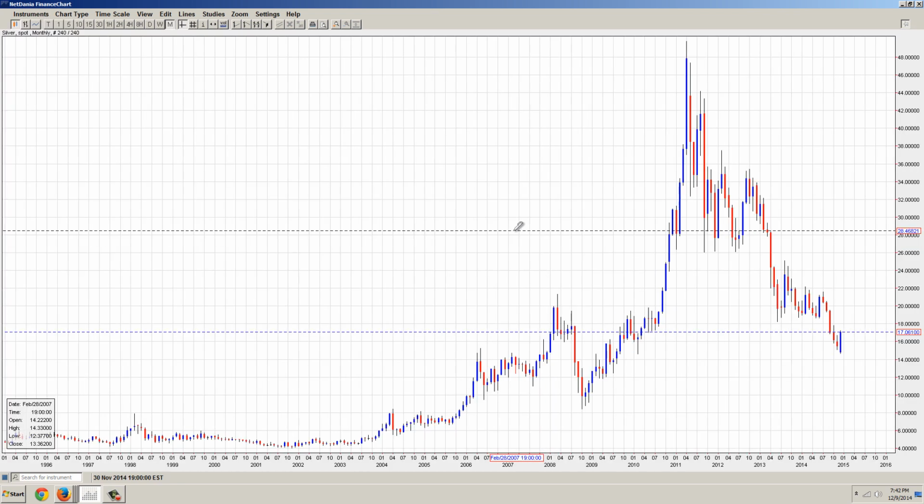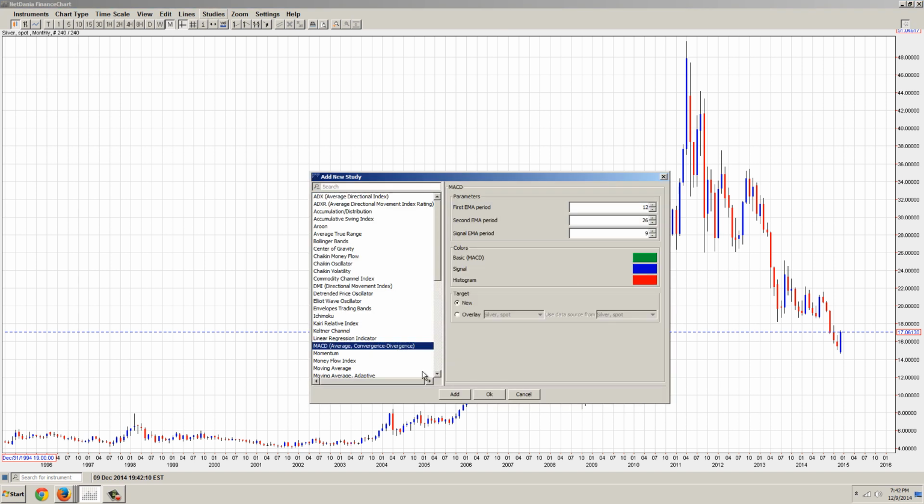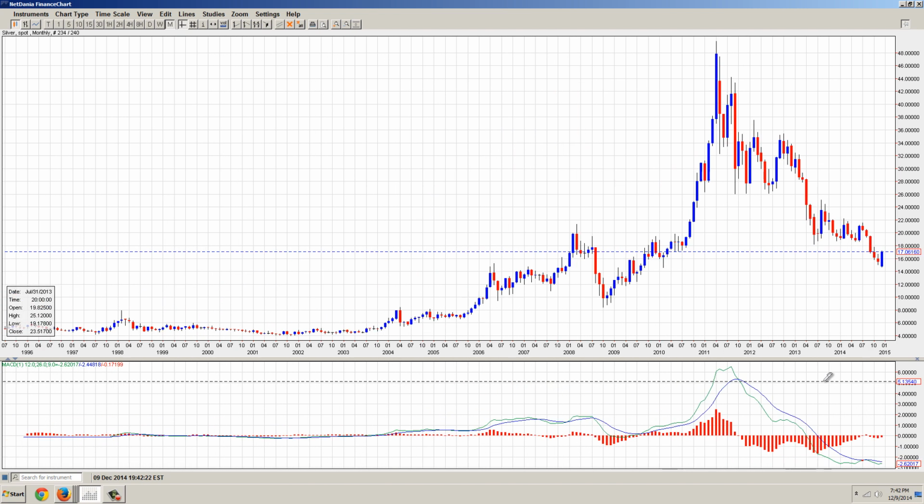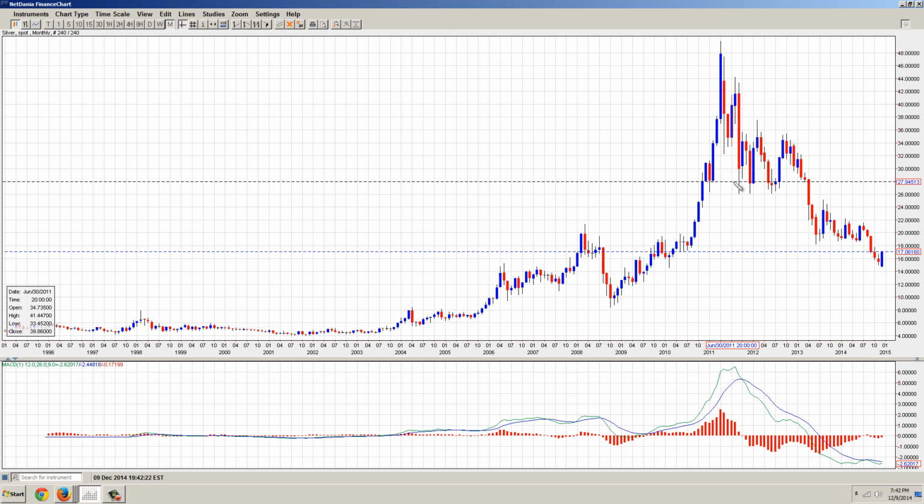So back to the silver chart. This is very important. You can see on the long-term monthly view, we'll go ahead and pull in the MACD just to see, because the MACD monthly was at that point of crossing. You could see it actually crossed right there. Now the MACD is coming up again and trying to make a cross into positive. That would be, in my opinion, the beginning of a very large bull move if that were to occur.